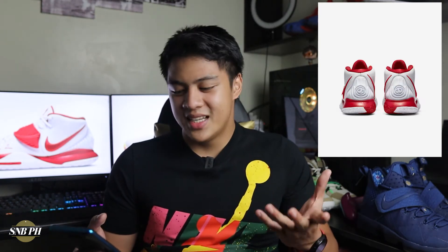Moving on to Nike — they released a new colorway of the Kyrie 6, a red and white team colorway. I must admit it is pretty clean, especially if those are your team's colors. The color blocking is really nice: white on the outsole, upper, tongue, and heel clip, with red on the Phylon midsole, Nike swoosh, midfoot strap, and inner lining. It looks pretty dope, because the Kyrie 6 really looks good with a simple two-tone colorway.